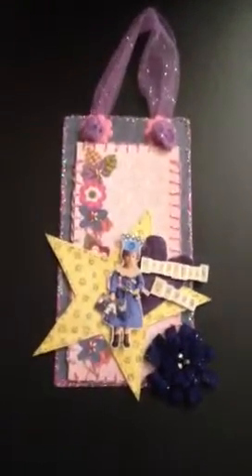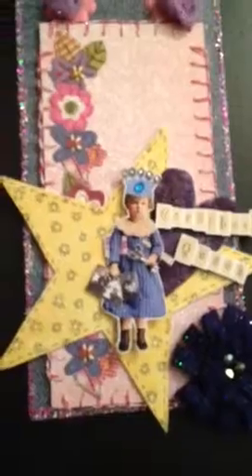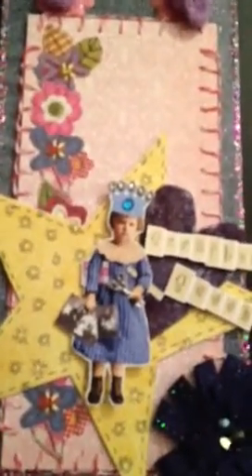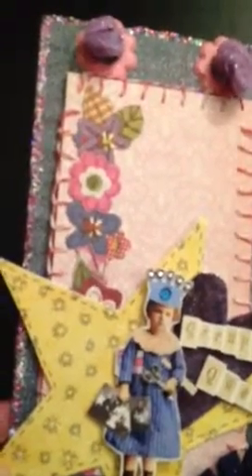I had this little image of a cute antique little girl, and I went to a dollhouse store for miniatures and found these little tiny scissors. I cut a slit using my X-Acto knife so it would look like she's holding the scissors. I went on eBay and found some antique photographs of families and shrunk them down. The heart on the right side is covered with glass microbeads to add a little texture. I just made the star, backed it with chipboard, and used a pen to outline it for some faux stitching.